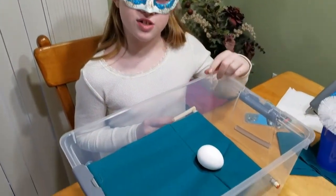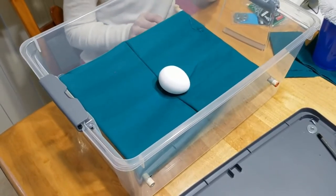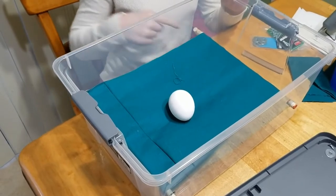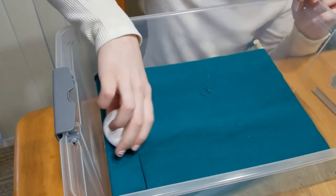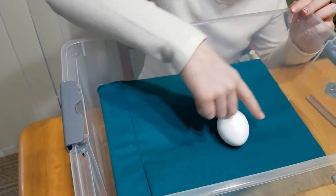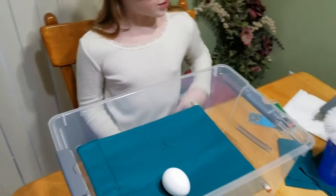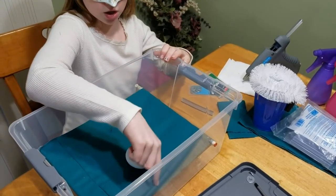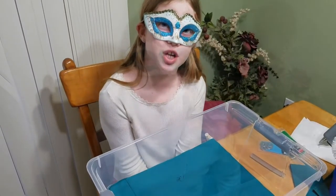Watch how an egg turns on it. One problem we have is this — somehow we have to get the egg over here but it keeps rolling down. So what we're going to try is to put hot glue right here kind of in a curve so it'll catch the egg and probably push it up.